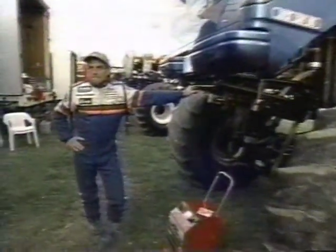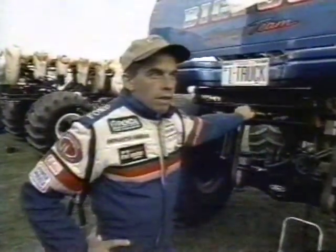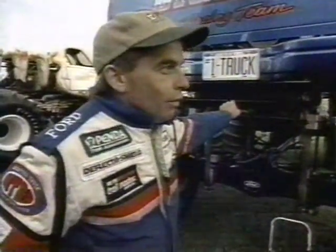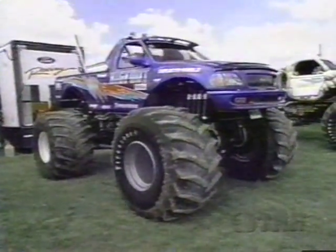I realize it may be the best truck. It has factory backing, a great support team. But the guy in the cockpit can make a difference because Dan Runte does not beat himself. He always cuts a good light on the tree. He never red lights. He's always steady. Who can beat Dan Runte if he doesn't beat himself? I don't know. But here's my colleague Armstrong with some highlights from qualifying and round 1 here in Canfield, Ohio.